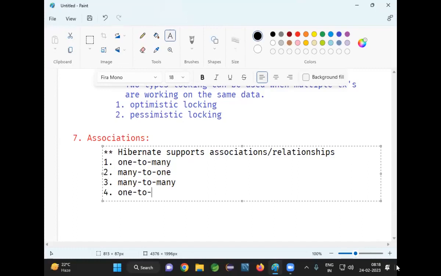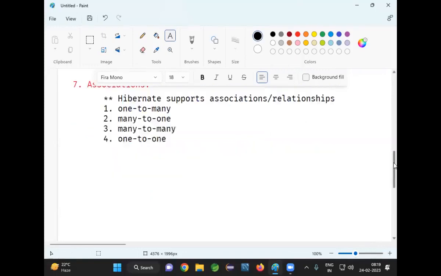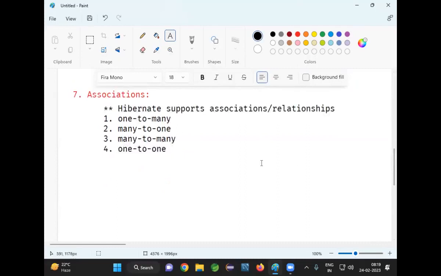One to many, many to one, many to many, and one to one. What are these all called? Finally, these are all called associations. All these are supported in Hibernate. We'll see how they work next.